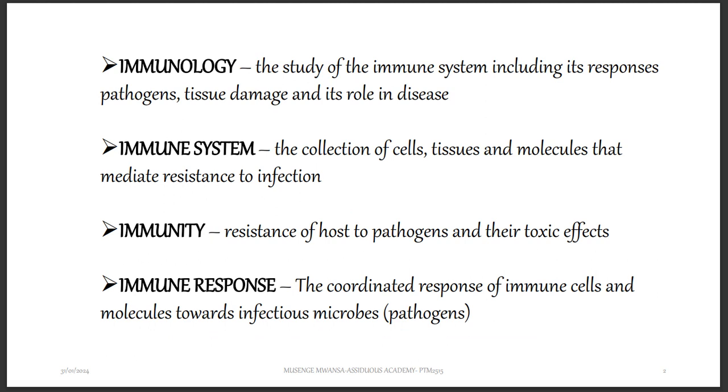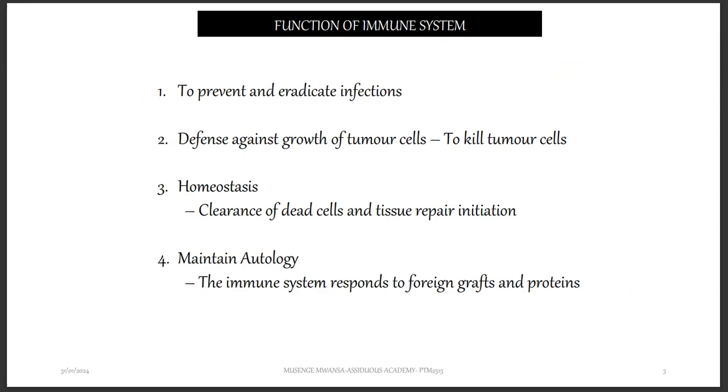Immunity itself is being resistant to pathogens. So if we say this one has immunity to this, it means that they are resistant to that thing that causes disease. An immune response, if you hear of immune response, it is a coordinated response. So immune cells are going to come in, different things are going to come in to make sure that they fight anything that wants to cause you to be sick. That is an immune response.